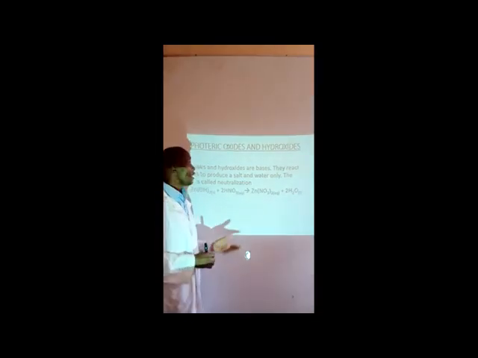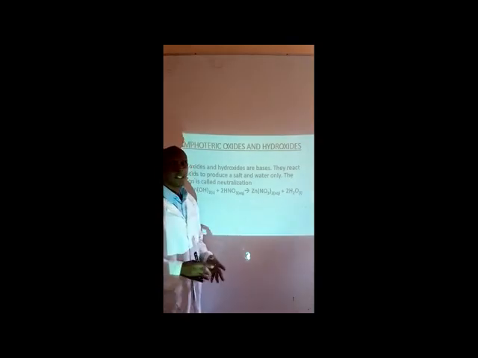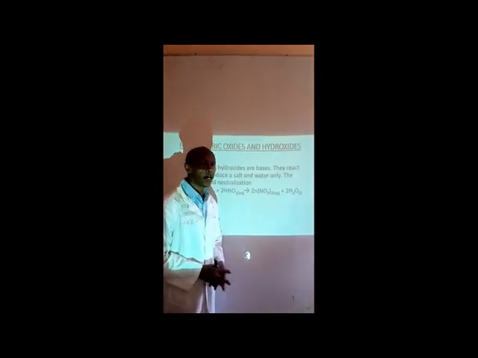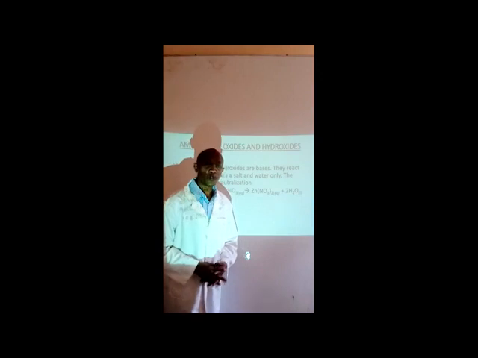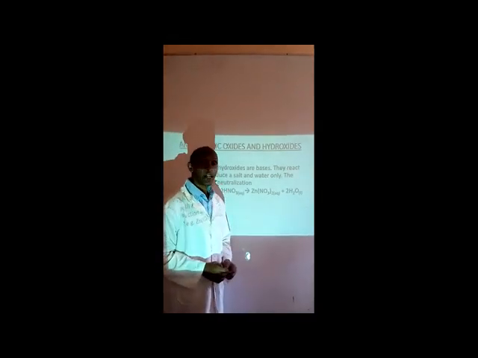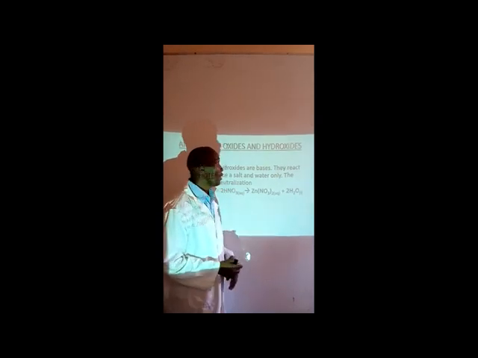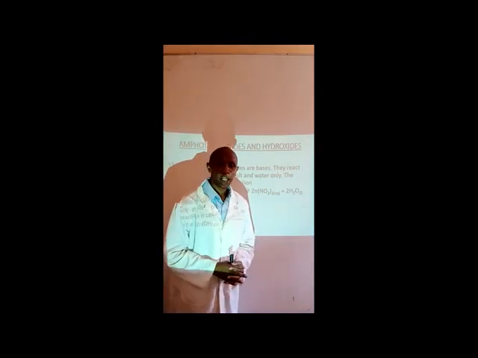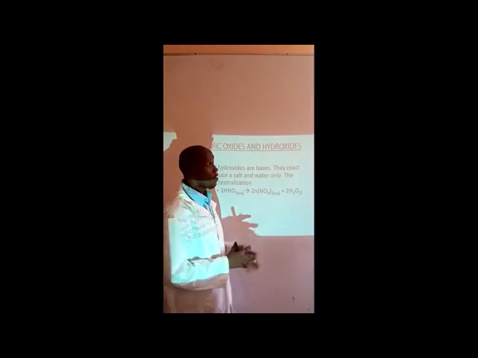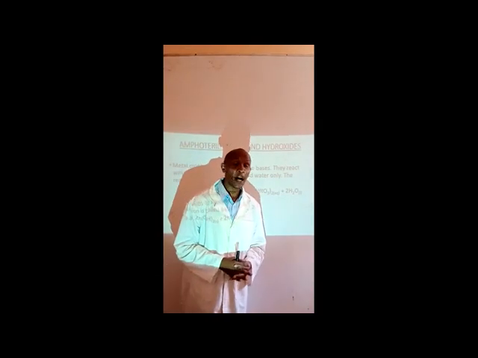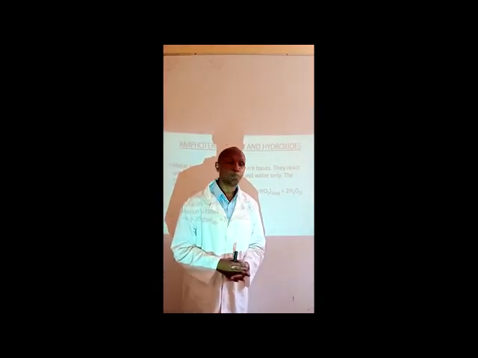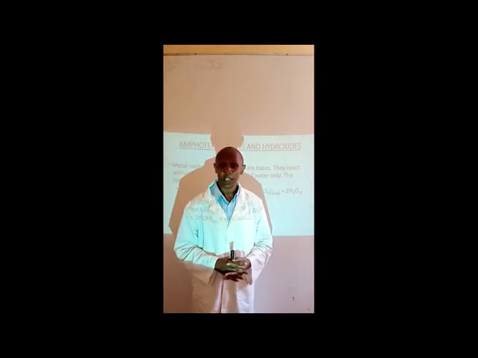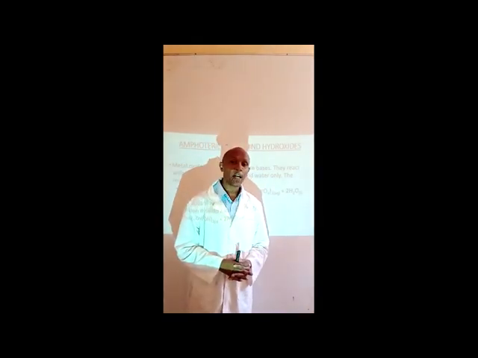We continue our study on acids, bases, and salts. Having defined an acid, having defined a base on the basis of ionization to produce hydrogen ions and ionization to produce hydroxide ions, and having talked about the strength of acids and bases, we proceed to look at something else: amphoteric oxides and hydroxides. Now, the word amphoteric is derived from the word amphi, which means both. So, as the name suggests, amphoteric oxides and hydroxides will have both acidic and basic character.